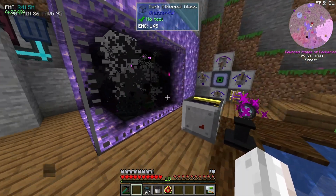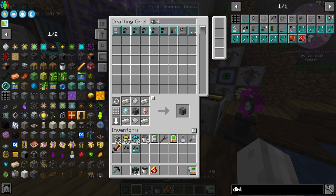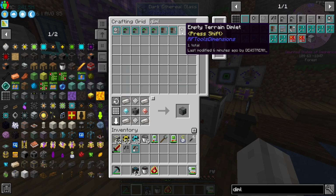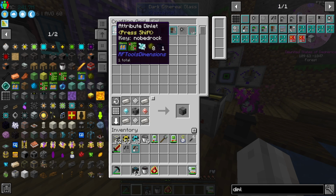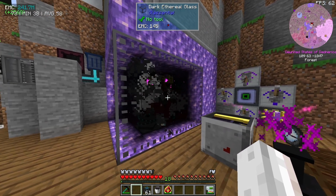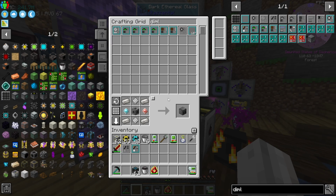I'm pretty impressed, I'm going to be honest. Are we getting any dimlets? Hey. Ladies and gentlemen, I think we're in business. No terrain dimlets yet, but wow, we're getting some pretty cool things here. Okay, yeah. And I'm pretty sure that's from the Enderman. Hmm. Okay, there's one more thing we could do.